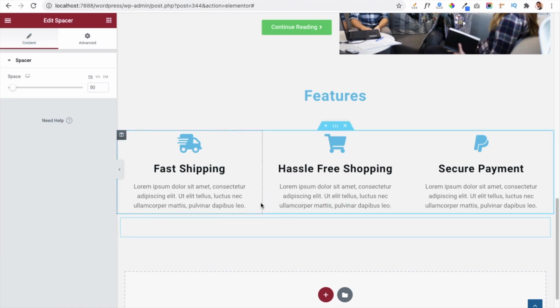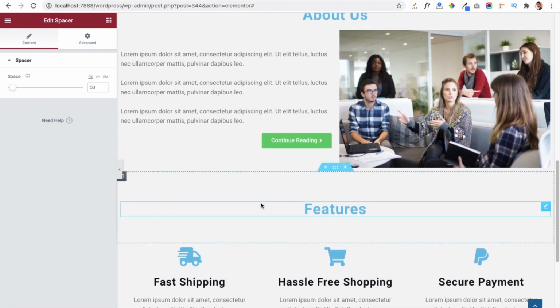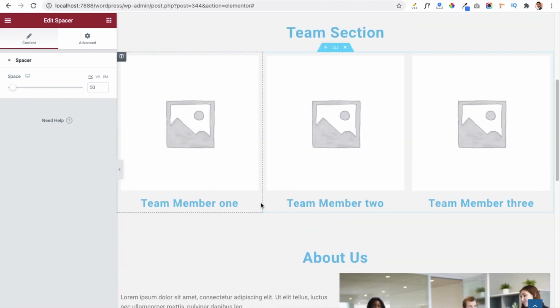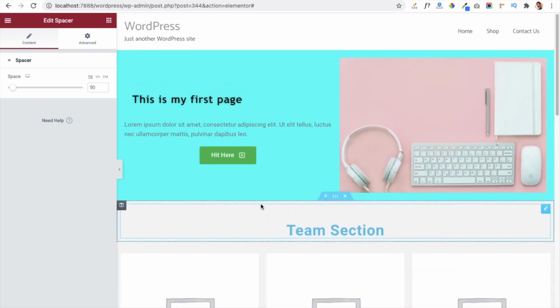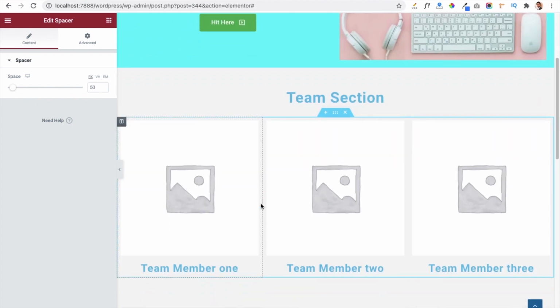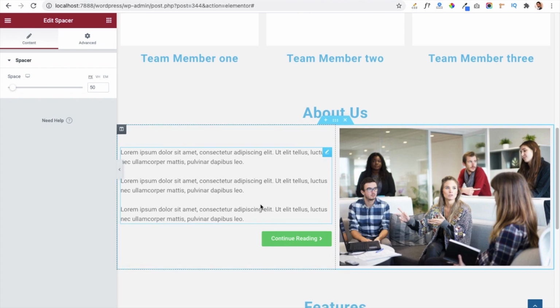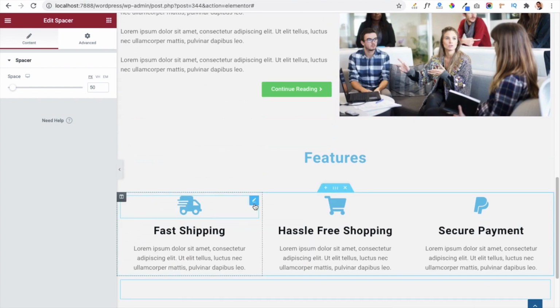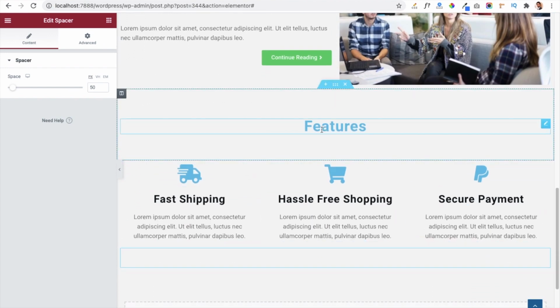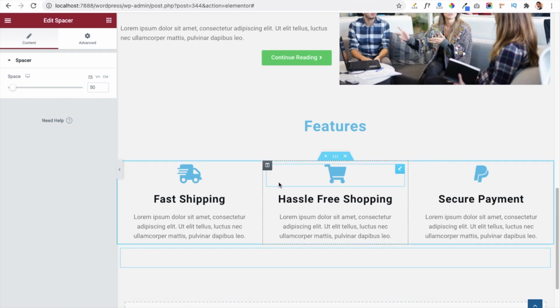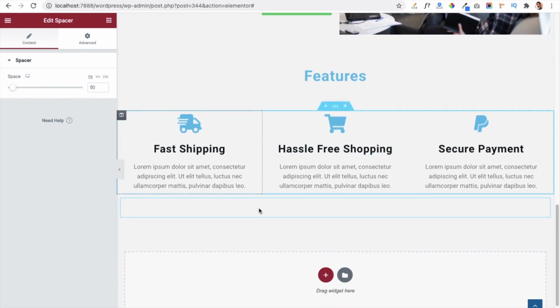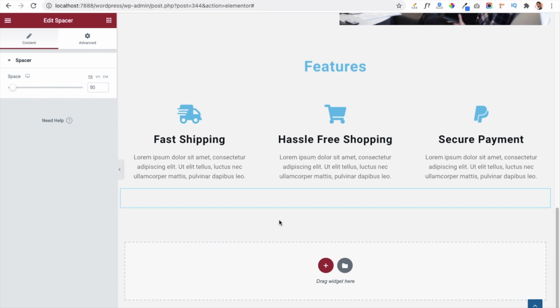Now friends, you can see almost our page is completed, and we are now just going to finalize this page, and after that we will see how we can add this page as a home page in our website. So you can see our icons and our text area and all other things are now completed. If you want you can add more stuff in your page, and this depends upon the requirement of your website.